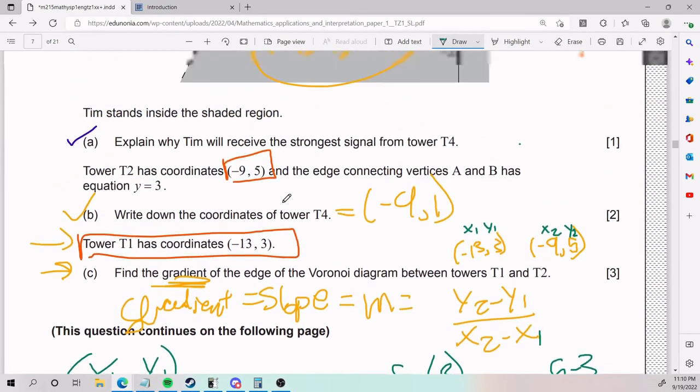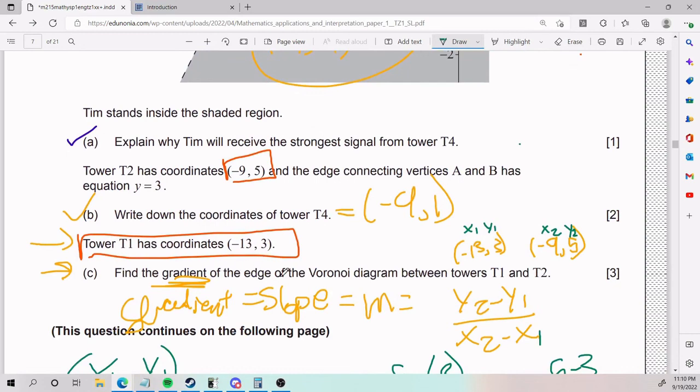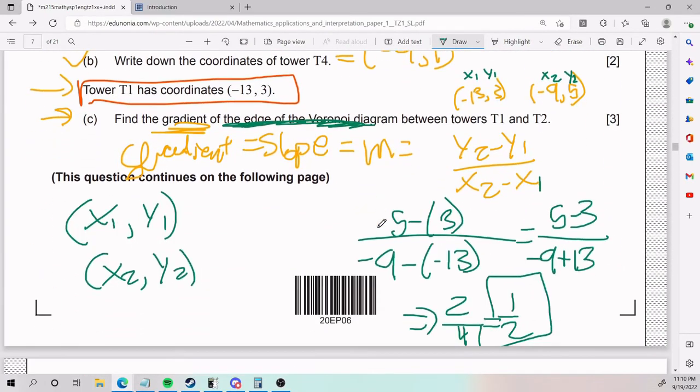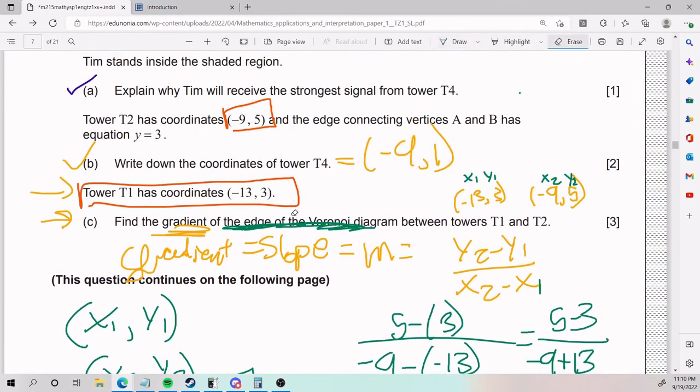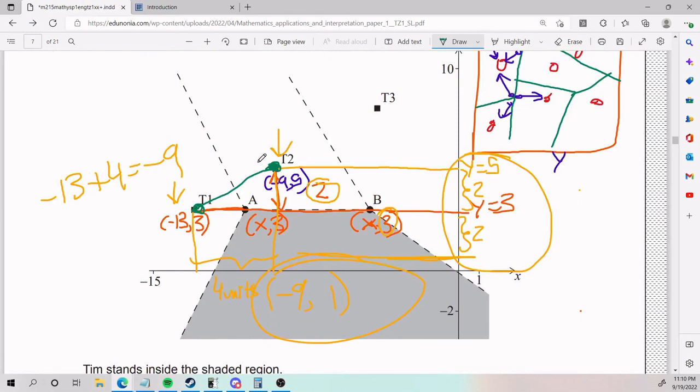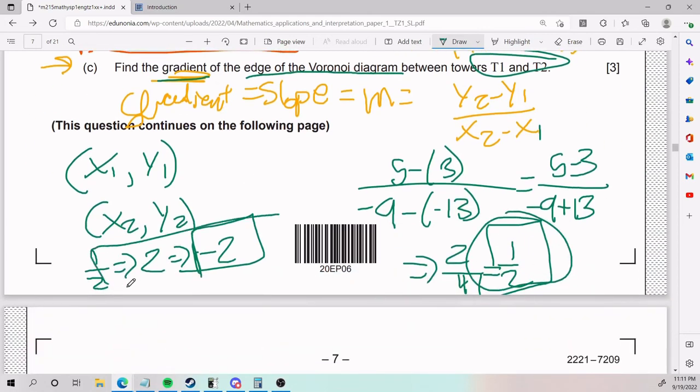The thing about the gradient, this is the gradient between the point T1 and T2. Because it's a Voronoi diagram and they're asking for the gradient of the edge of the Voronoi diagram, we need to take a moment and actually do the reciprocal, the negative reciprocal of this guy here. And so the reciprocal would be just flipping it, so it's 2. And the negative reciprocal would be multiplying it by negative 1, which is negative 2. I don't like part C because it's kind of hard to explain, and I'd rather just tell you memorize that. The edge of a Voronoi diagram, its gradient is going to be the negative reciprocal of whatever points they're asking for. I know it's awfully specific. The intuition of the Voronoi diagram, I'd have to get really deep into it. This is one of the few things that I'd say, dude, just memorize it. So you get the gradient, then you do the negative reciprocal, which is that. You flip it, you multiply it by a negative, and you move on with life.